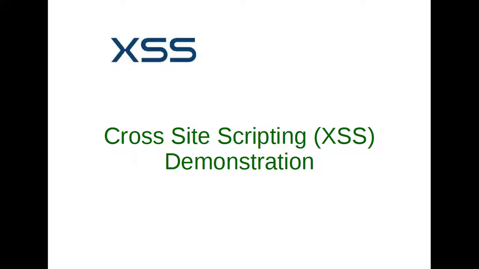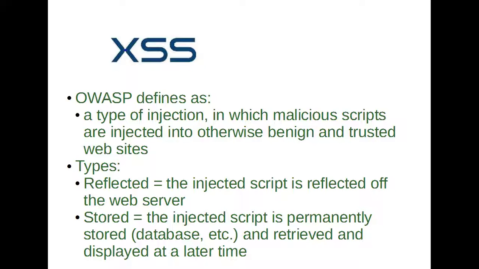In this video, I will demonstrate cross-site scripting. Cross-site scripting is a type of injection in which a malicious script is injected into a web page and executed on the victim's browser. There are two common types. Reflected is simply returned from the web server. A stored attack is saved in a server like a database and displayed at a later time.